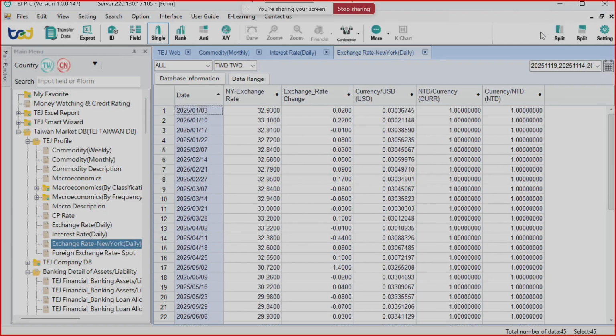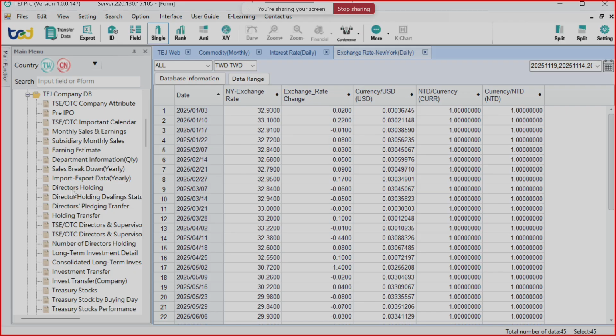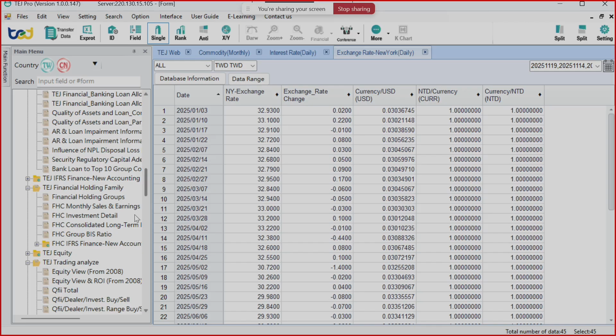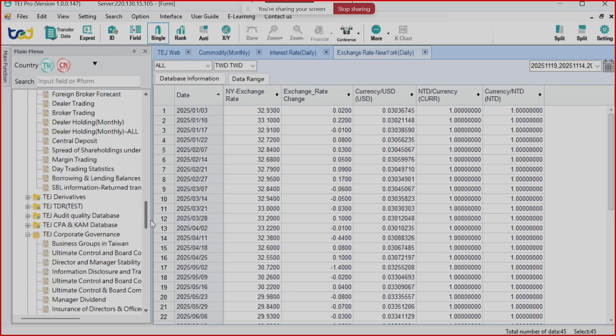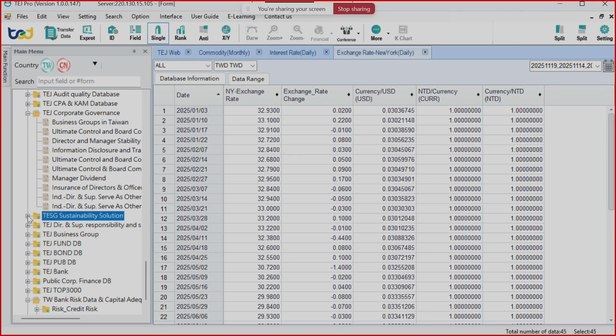Okay, so here we go back to the next database. We call that the TEJ company database. There are a lot of companies and I might not be able to introduce all the items for you, but if you are interested in, like, ESG data, we go back to ESG data very quickly. Did you see this database on your left panel? Yeah, very good.